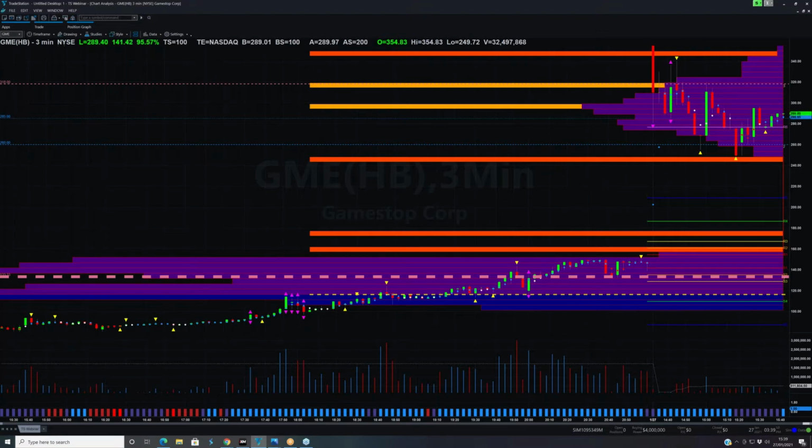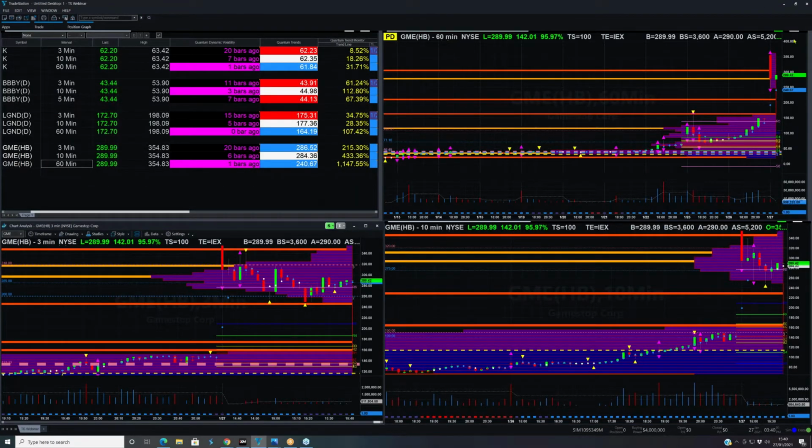But that's what was likely to happen, simply because of the hourly chart. Let me just move this out of the way if I can. As I said, the trigger of this, I can't get this.